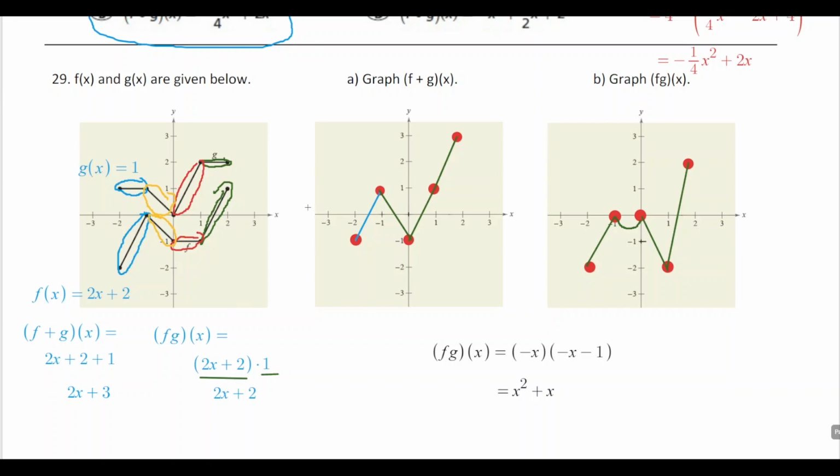So kind of a weird problem here. If this is kind of confusing, maybe go back and try to work it out piece by piece. I didn't show every single multiplication, but yeah, so there you go. That's what your graph should look like.